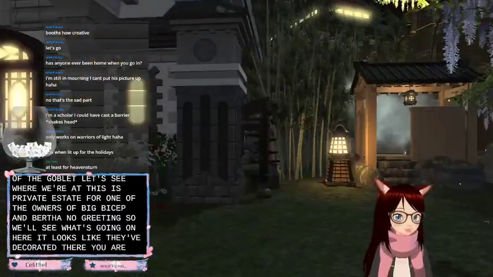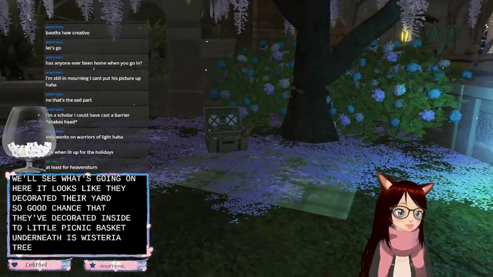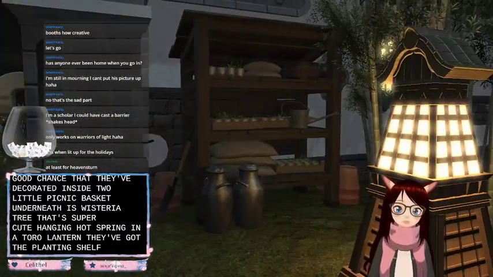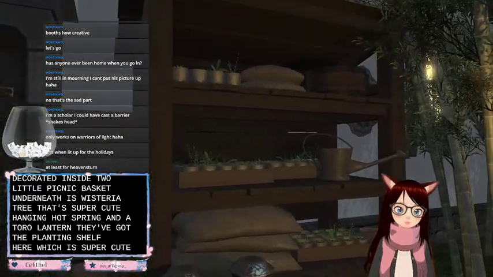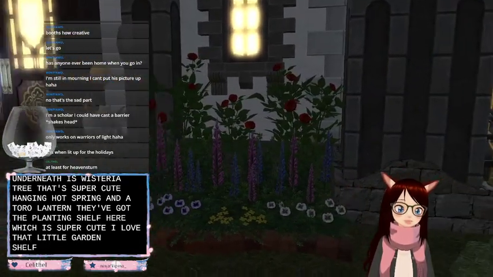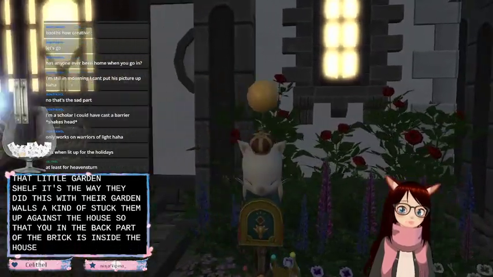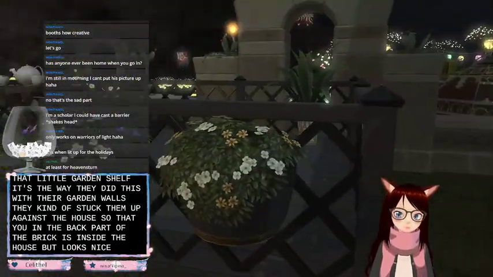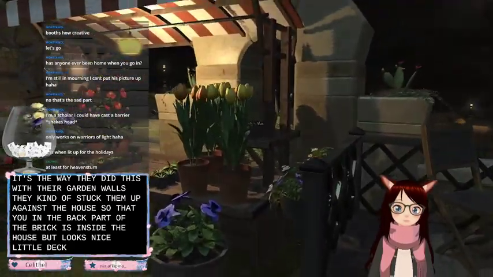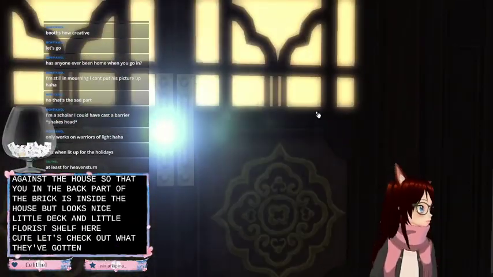It looks like they've decorated their yard. So good chance that they've decorated inside too. A little picnic basket underneath this wisteria tree. That's super cute. Hingan hot spring and a tōrō lantern. They've got the planting shelf here, which is super cute. I love the little garden shelf. Nice item they added in. I like the way they did this with their garden walls. They kind of stuck them up against the house so that the back part of the brick is inside the house. That looks nice. Little deck, and a little florist shelf here. Cute. Let's check out what they've got going on inside.